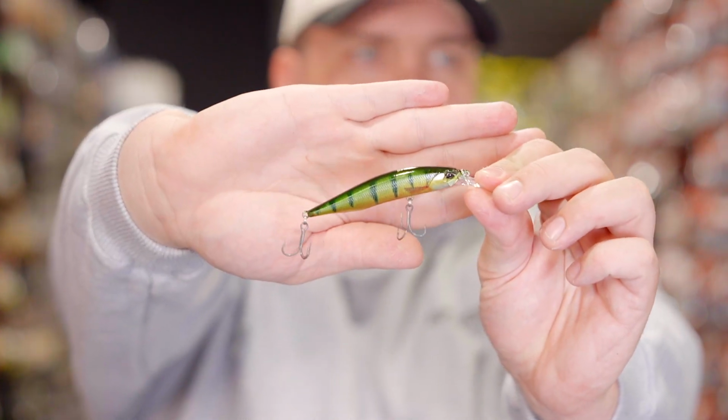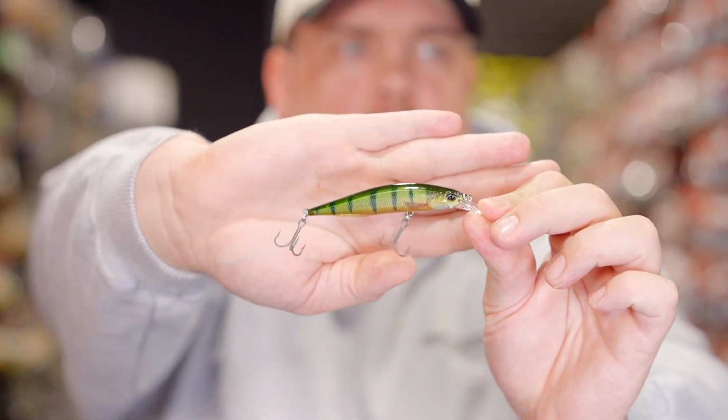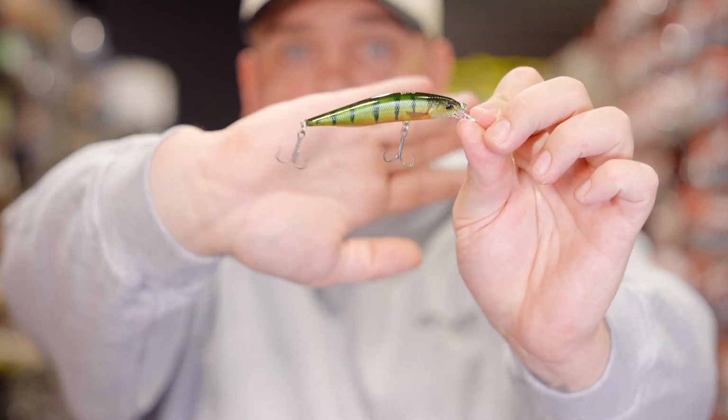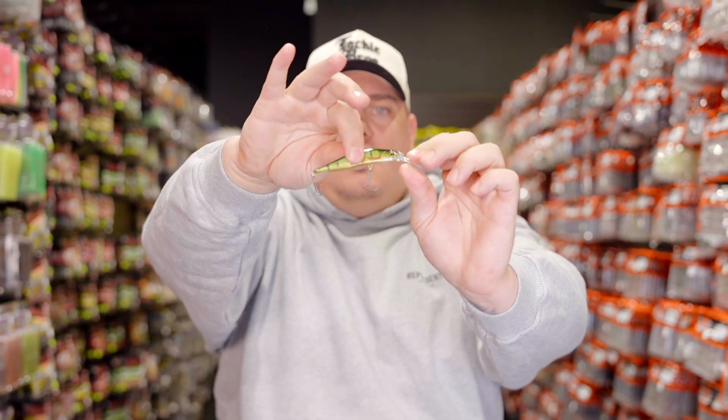And then going back to that ND that I was talking about in the spy baits, they've come out with an ND Perch. Just a really lifelike looking perch. Amazing color. This is that digitally printed perch color, and that is available in the Jerkbait 85. These are all suspending baits as well. I don't know if I mentioned that.